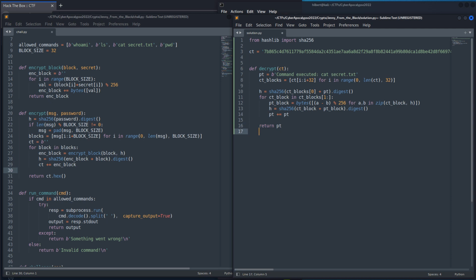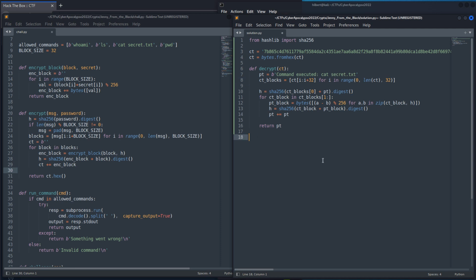And that should give us the flag. Actually, so we're doing bytes. Let's do it on the next line. CT equals bytes from hex. So now that's in bytes. It's getting passed in. We're carving that up into blocks.